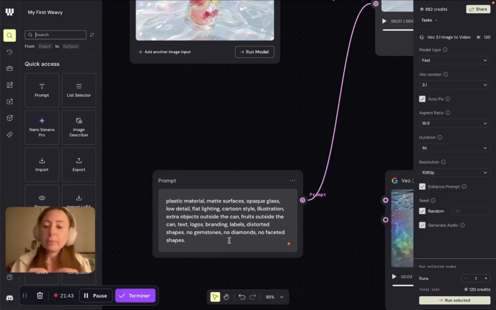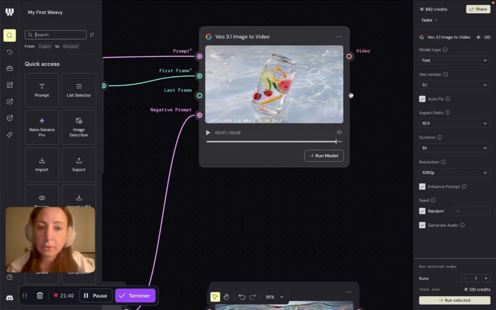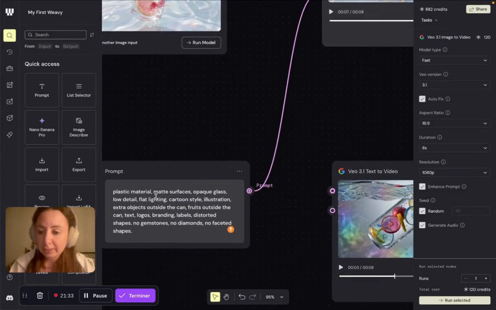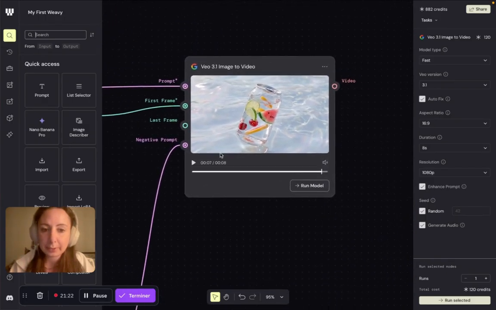And so when it runs the video, it will take into account what I wrote here, and it will not take into account all this stuff. Maybe it's clearer.